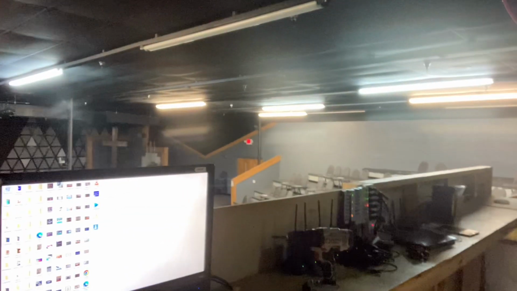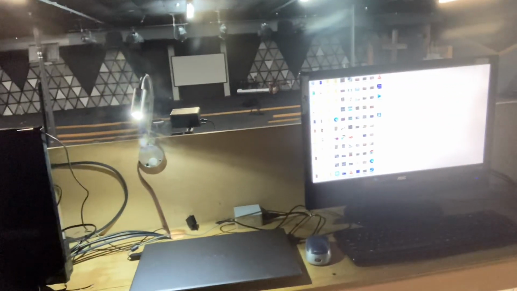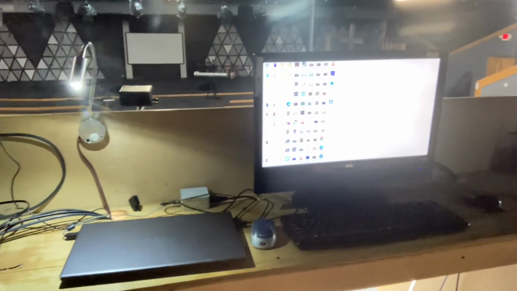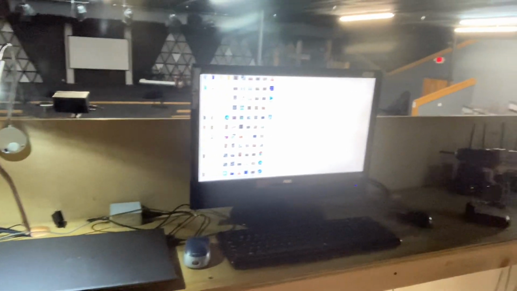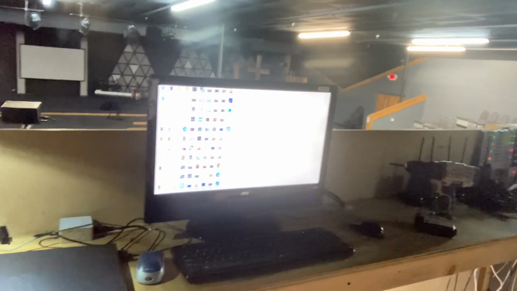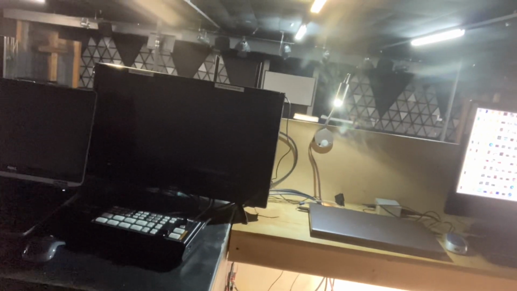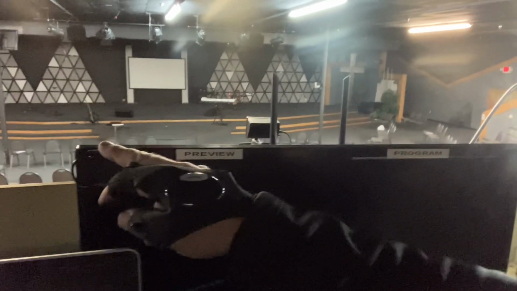So I've got the Easy Worship computer put back into place. The lighting computer I moved over here beside it because it just doesn't need a lot of counter space. But I've got everything back the way it was for now, except that I've moved everything. Here, let me switch on my new gloves.